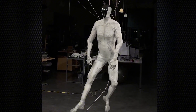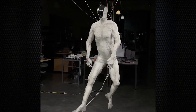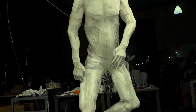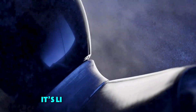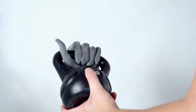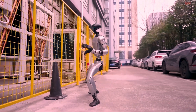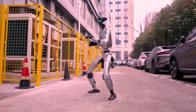But the ProtoClone isn't perfect yet. Right now, it needs a little help to stand up or walk. In some videos, it's hanging in the air, like a puppet with strings. Some people online think that's a bit funny — one person even said, 'It's like a robot marionette.' Others say it's a big step forward because it's so different from other robots that use boring old motors. The ProtoClone's muscles are unique, and that's what makes it special.